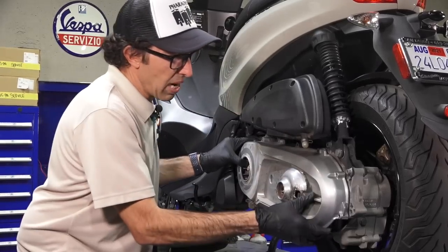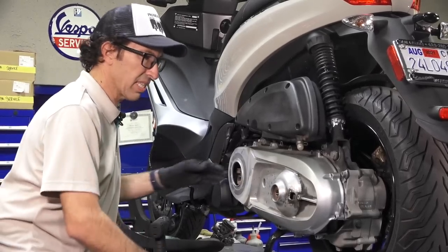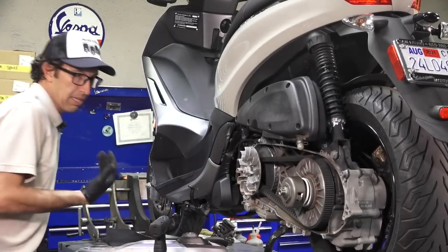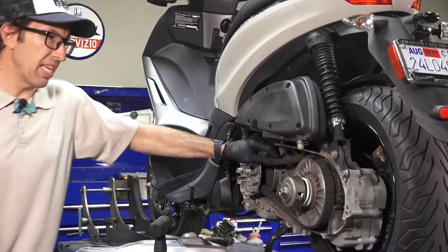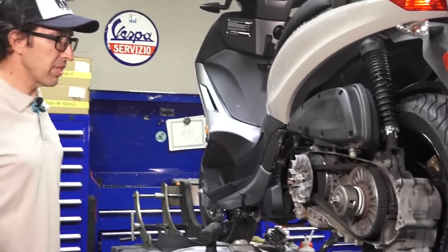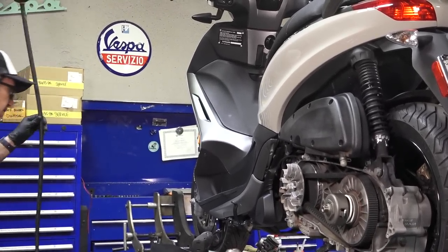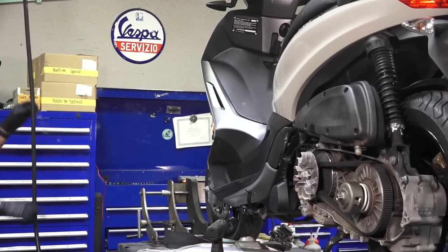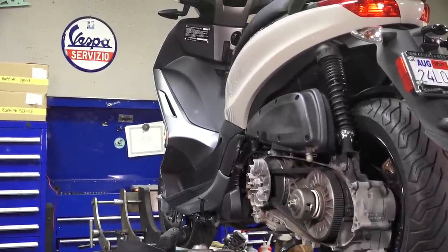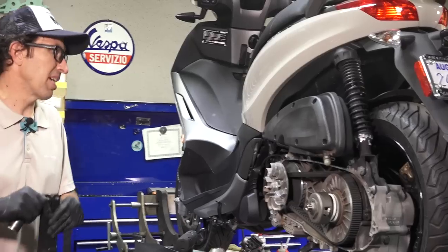I'd been toying with the idea of selling the BV for a while, so I brought it to the shop a couple days ago to do the service — it's a little past due for a 6K service. I said I'll sell it, even though I haven't put it out on the lineup of used bikes yet. Doug came in, talked to TC our sales manager, got a stimulus check, and was excited to replace that Riva 125. He saw my BV right outside with a hang tag saying it's for sale. He was pretty excited, saying, 'It's Robot's bike — I definitely want it.'